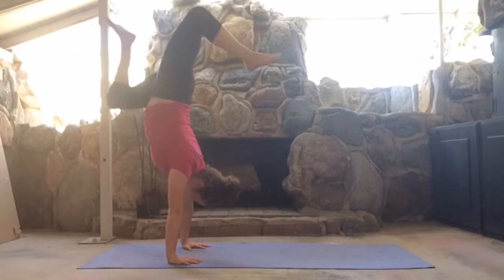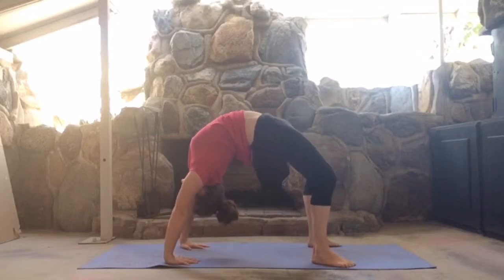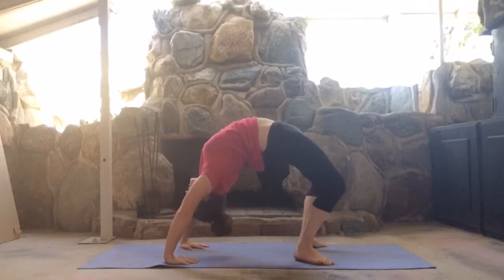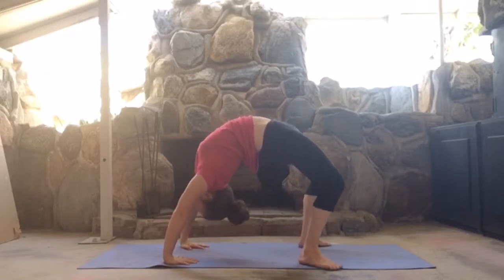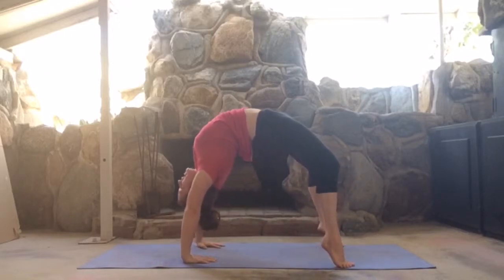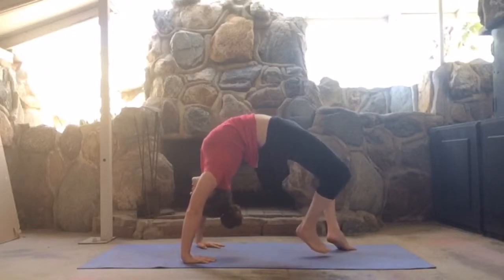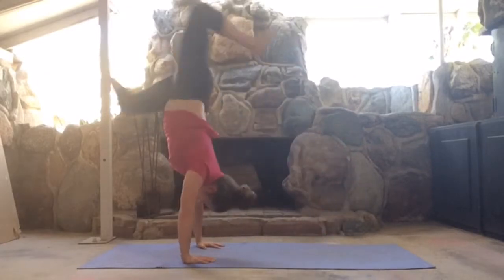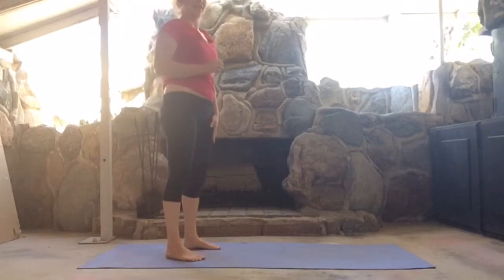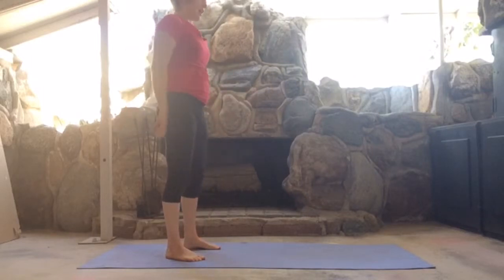First, make sure your wrists are set up nice and straight. So first of all, I like to make sure that instead of moving my feet closer to make my wheel tighter, I usually move my hands a little closer. A tighter wheel will make for an easier kickover. So I start with my dominant foot closer to my hands. I bend my knees, and then I literally just kick my weaker leg over to propel my body over.